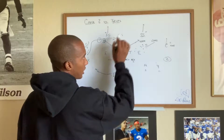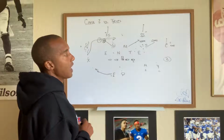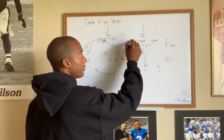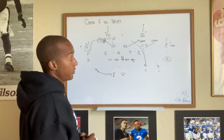Since our Will backer is not going to be dropping right away to the middle of the field, now our Mike backer has to be a little bit stronger on his jams. He cannot so easily let this number 3 receiver get here into the middle because there's a void there. We may not have a defender there at all.